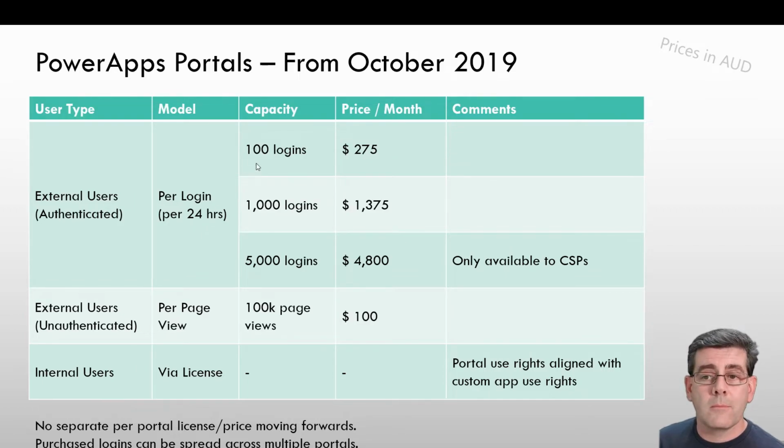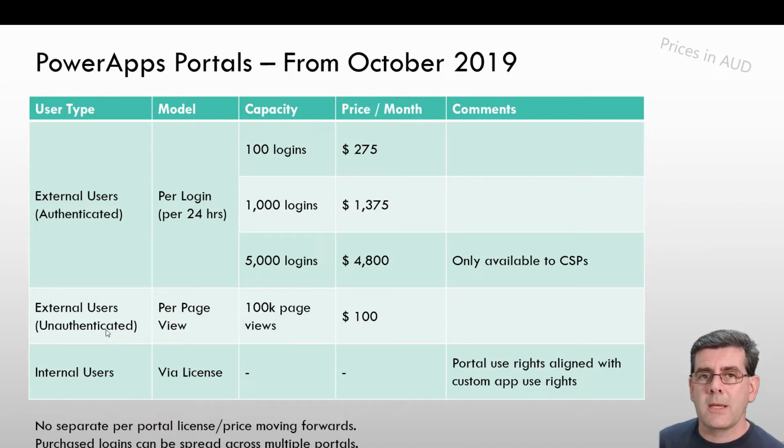And you buy bunches of logins, I guess you would say. So in this case, 100 logins would be 275 Australian or 200 US. And so that allows 100 people to log in per 24-hour period. Likewise, there are lots of 1,000 and there are 5,000 lots, but that's a CSP only allowance.